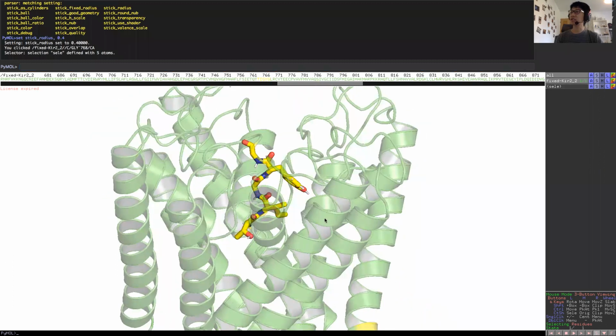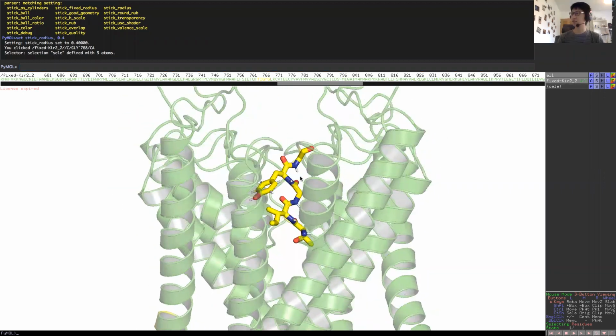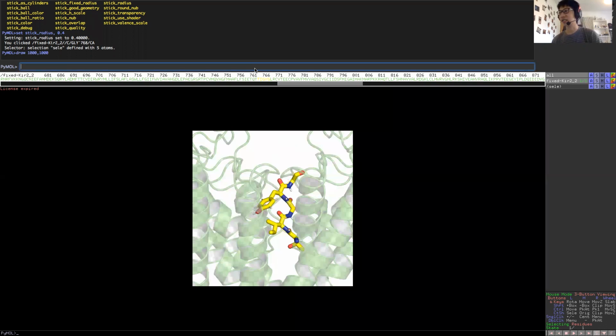Now, in order to take this to a structural image, right? What I have is two commands on the top right corner that say draw and ray. Draw is a command which is very cheap. So I can just click draw, let's say 1000, 1000, which means I would draw this in a grid of 1000 by 1000 size, and I can get the structure almost immediately. So I can draw the structure as what I've seen on the PyMol interface.